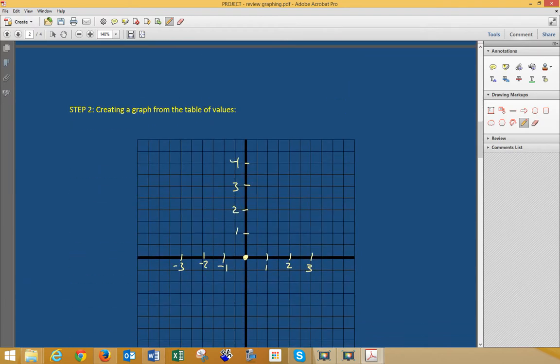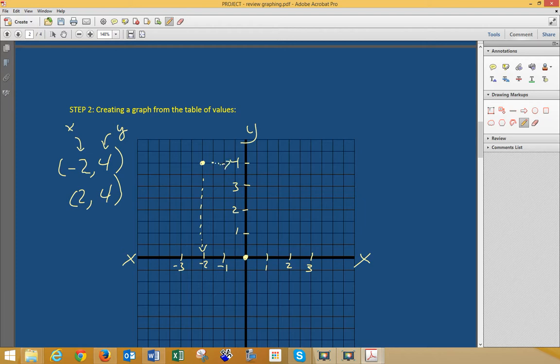Okay, so my points are -2, 4, and 2, 4. And to plot these, the first number is the x, the second number is the y. This is the x-axis, and that is the y-axis. So the first number represents -2. Okay, that's the x. So I need to go left along the x-axis 2. So I go to -1 to -2, and then I go up 4. So I'm going to plot my point right there, because on the x-axis, that point is at -2, and on the y-axis, it's at 4.